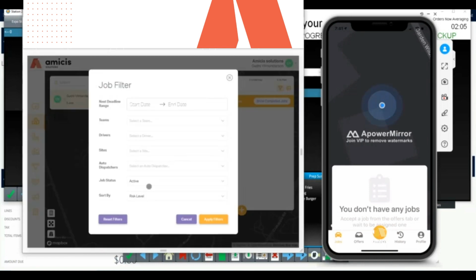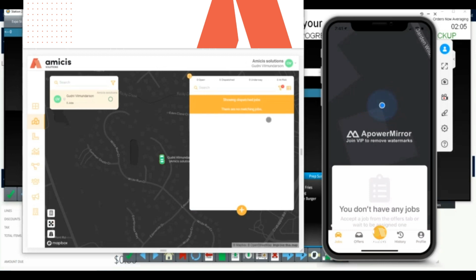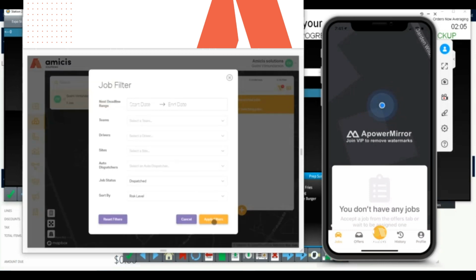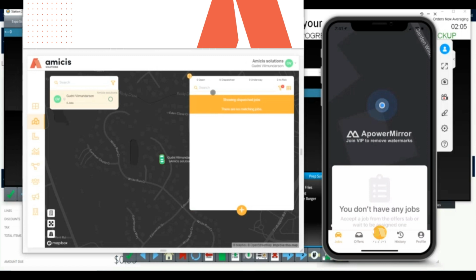So as a manager, I actually want to see completed jobs, because the customer disputed or called in. Let me see here.